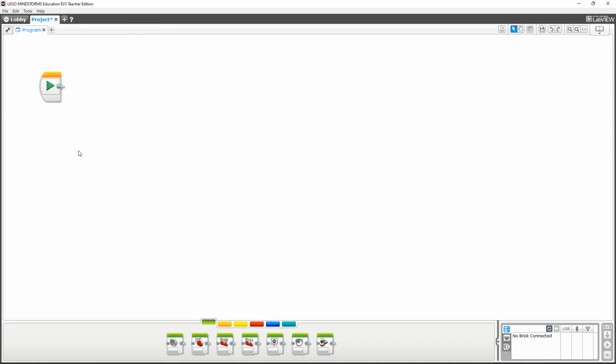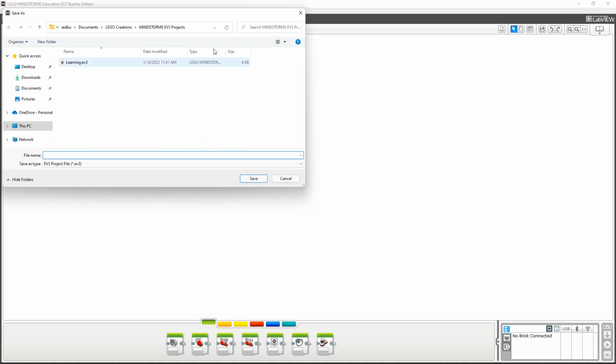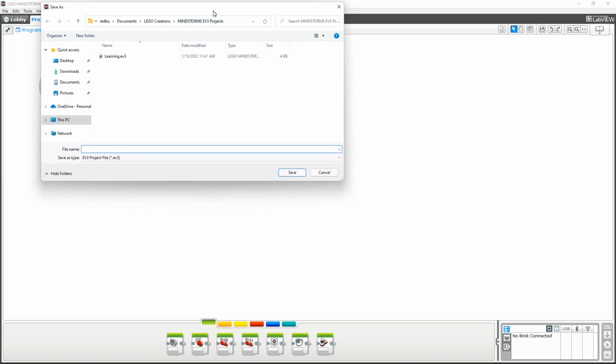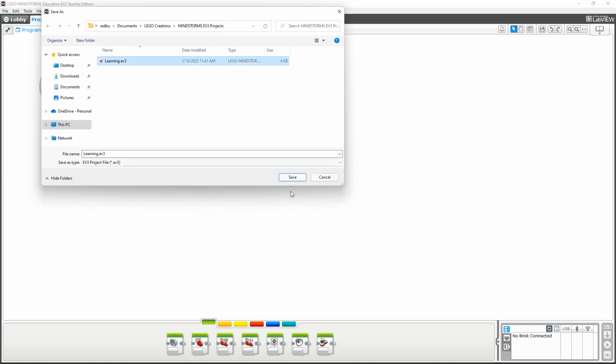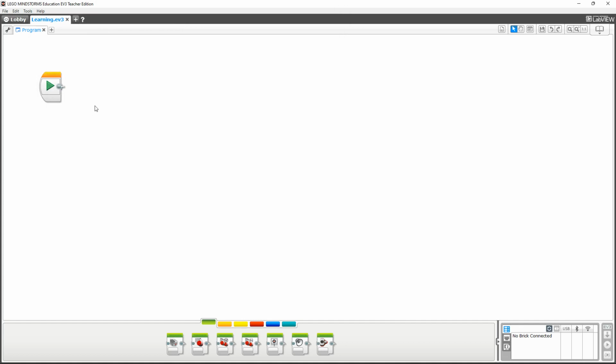Now, what I want you to know as I did that, you'll notice that project up here went asterisk. What that means is there's unsaved changes. If you see that asterisk, hit Control S. In fact, I'm going to hit Control S now, and it's going to get angry because it doesn't yet really have a name. I'm going to call this one Learning EV3. I suggest you not get too creative with your names.